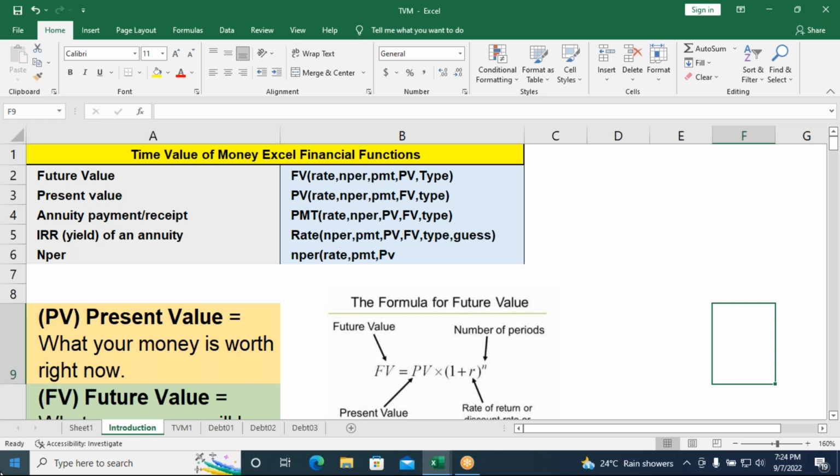Ma'am, future value means what will be the exact value of our investment or loan in the future? Yes, the value you get in the future. It might be the business profit, the returns you expect on your investment, or simply the debt amount which is due. Anything you get back in the upcoming future is called future value. When I'm talking about present value, it is the amount that is currently available in my hand.